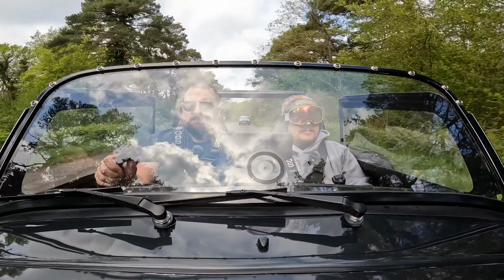Now these cars kick out about 200 brake horsepower. Now in today's standards that may not seem a lot, but when you put it into a car that weighs barely 800 kilograms, you're going to really feel that power.